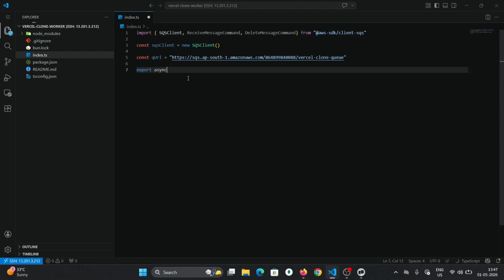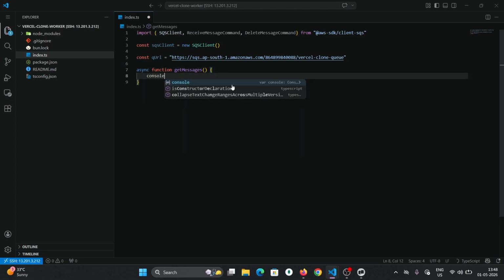Export async function getMessages and console.log polling started.